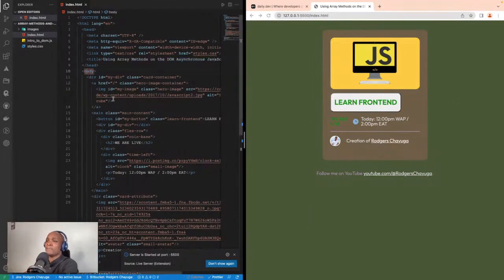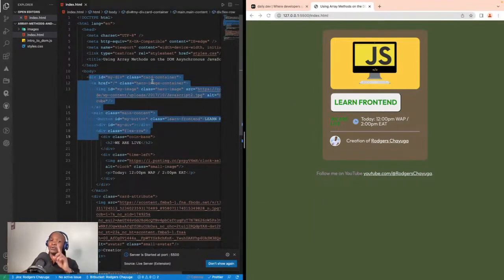This is the body. In the body, we have this div. I decided to give the div both an ID and a class. You can do that. You can have a class, you can have an ID, and you can also have class and ID in the same tag so that you can have different manipulation if you so wish.